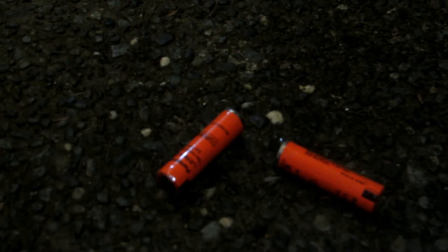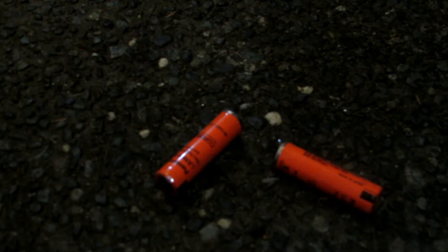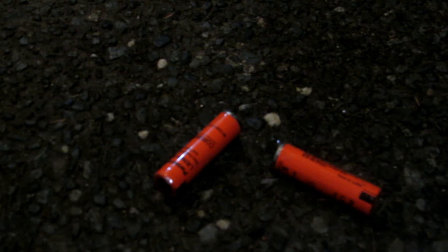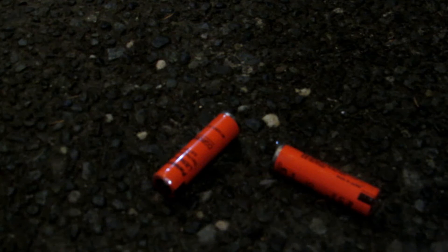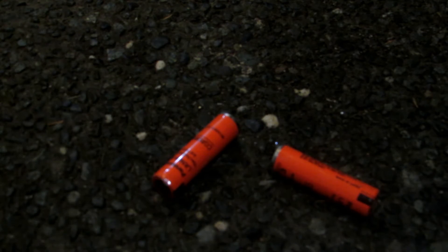Welcome back. Today we're going to be making cobalt chloride. Cobalt chloride is a beautiful purple color when in its hydrated form, and a light sky blue when completely anhydrous. It's going to be very useful — I've done a previous video where I made cobalt metal from it, but also for the chemical garden reaction. When you drop it into sodium silicate solution, insoluble metal silicates precipitate out and form beautiful structures.